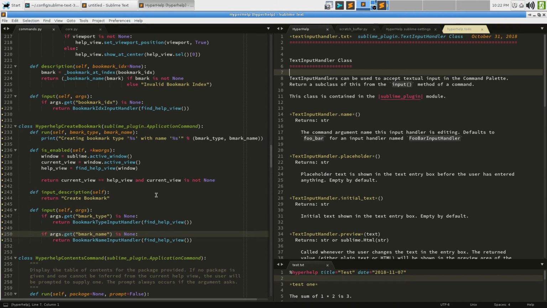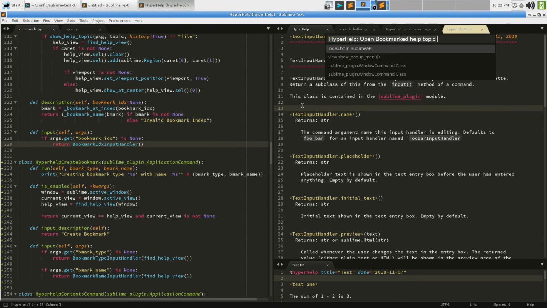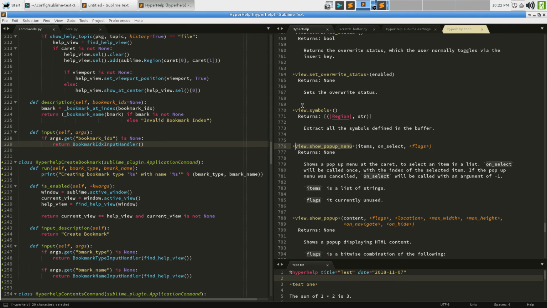Oh. Yeah, right. This one isn't supposed to have something in it. That's the one I thought that I had done something with. Oh, right on. Okay, if I open a bookmarked help topic, that works as expected. And if I create one, now the default is dang. Right on.